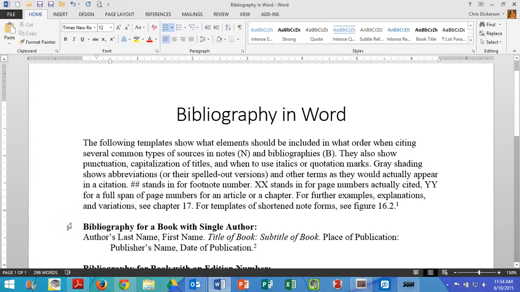In this video, we want to explain how to insert and format the bibliography section using Microsoft Word, formatted to the Turabian 8 style. In a previous video, we explained inserting footnotes. This video will use those same entries, but recast them into a bibliography format for your Turabian 8 paper.